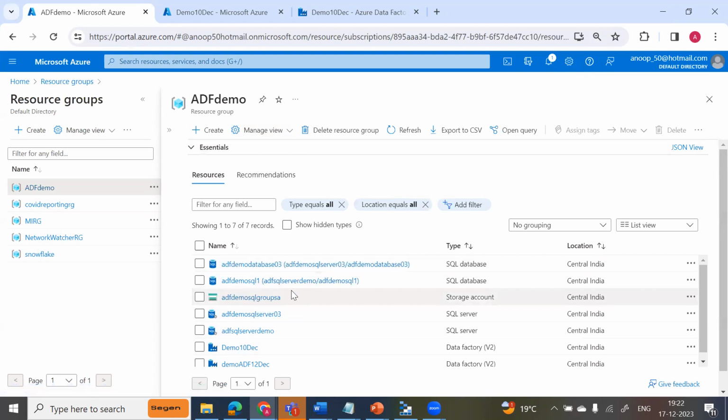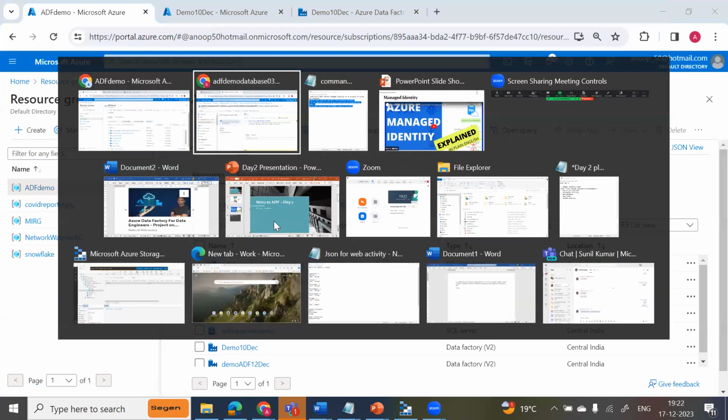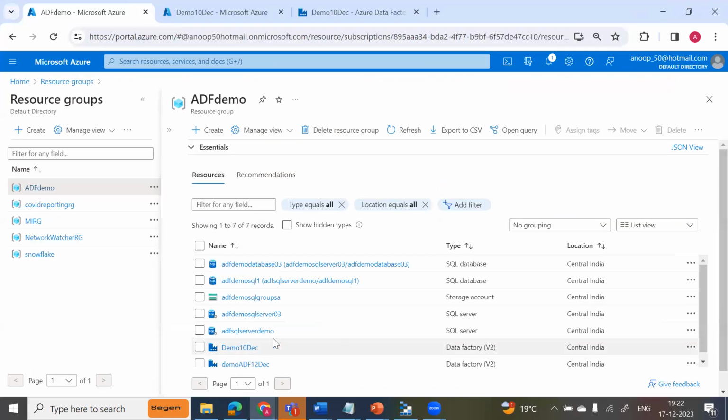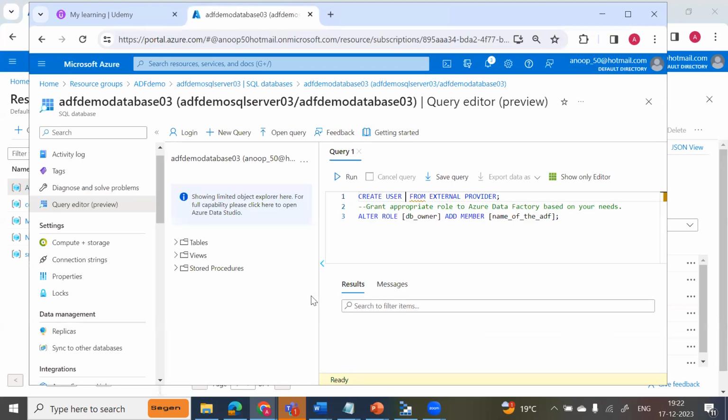The name is demo, no sorry, demo 10 December. That is what I need to give. I'll go in that one. Demo 10 December, and this will give it.